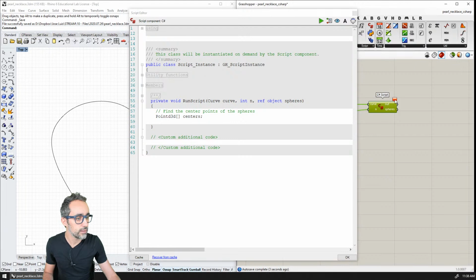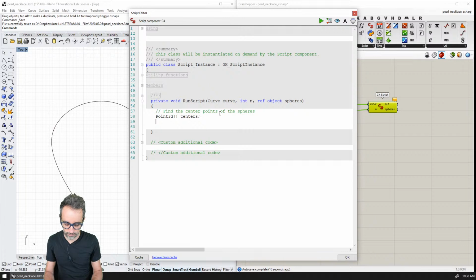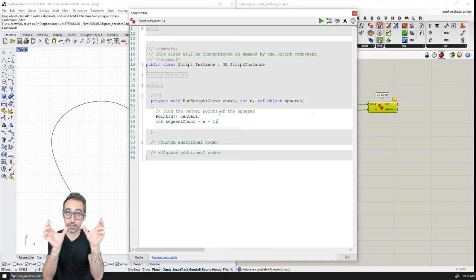Point3D. Yeah, I think this is fine. The variable centers is created but never used. That is absolutely fine. And then I need to also create a variable called segment count, which is going to be how many segments I want to subdivide in. And that is going to be equal to the value of n, so how many pearls do I have, minus 1. Because remember, if I have 3 pearls, I want to divide the curve in 2 segments, because those are the segments in between the 3 points.